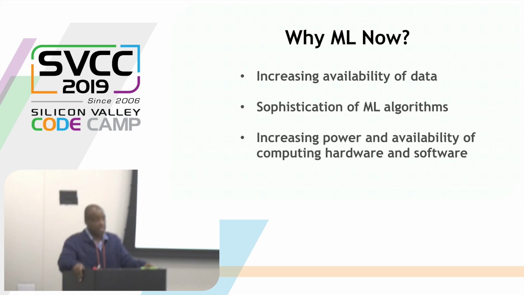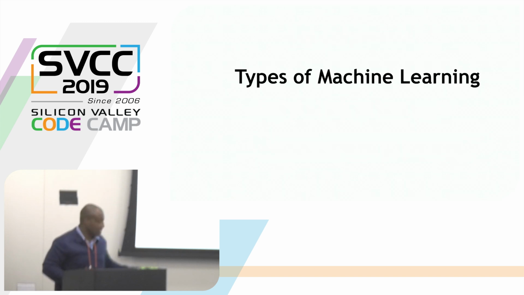Your mobile device is more powerful even than a computer was 5 years ago. And some of the software like TensorFlow and PyTorch, some of these great things that do all the AI and deep learning stuff, weren't even around then. So it's a great time if you have data. So let's talk about types of machine learning.